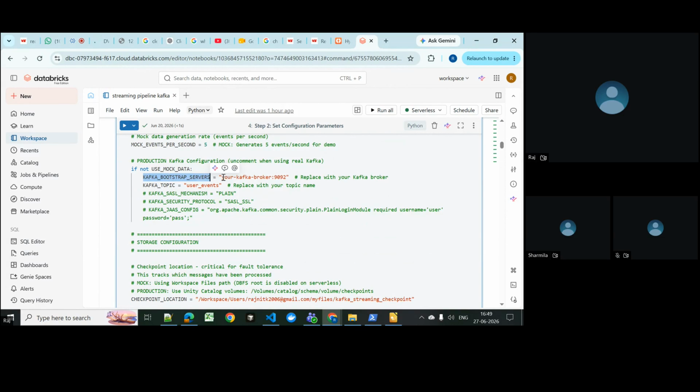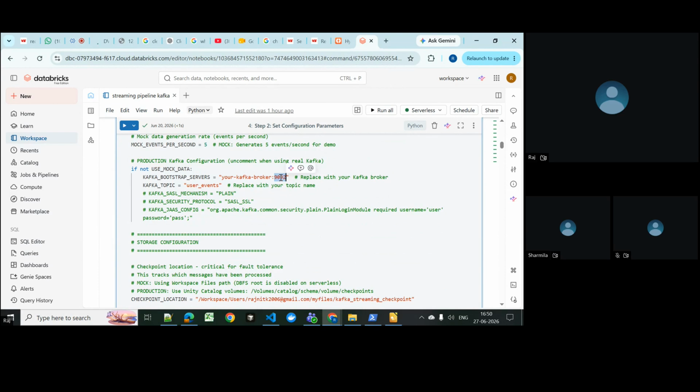There I have to specify what my Kafka server is, and this is my default, 9092, because every URL works on some sort of port. So that's the default port for my Kafka.